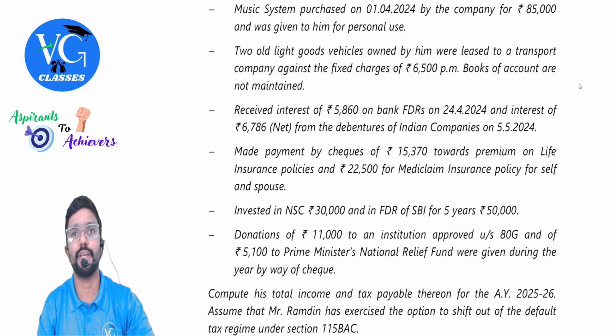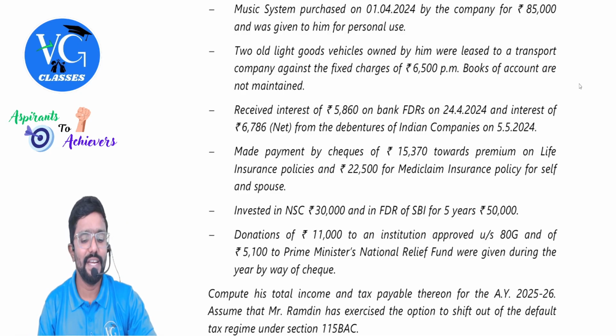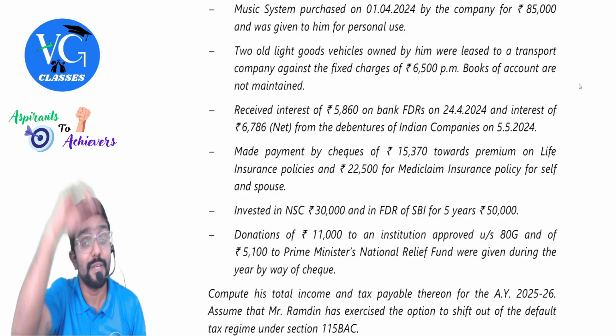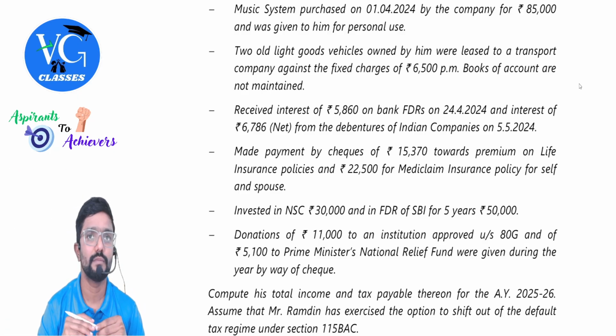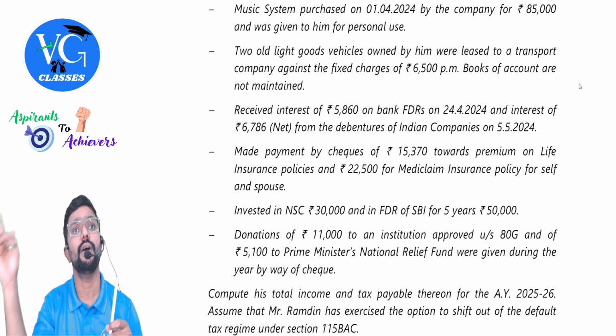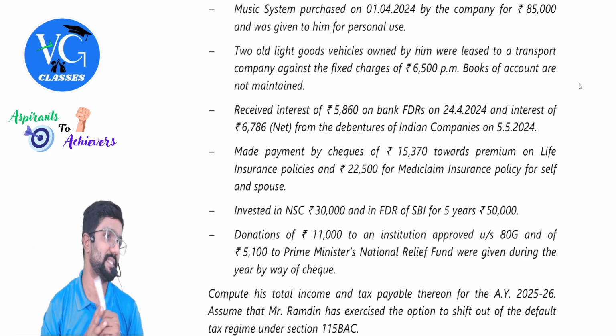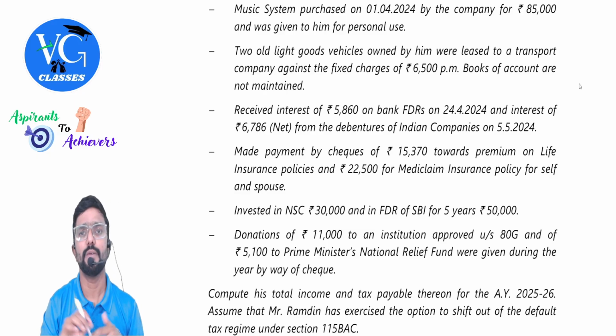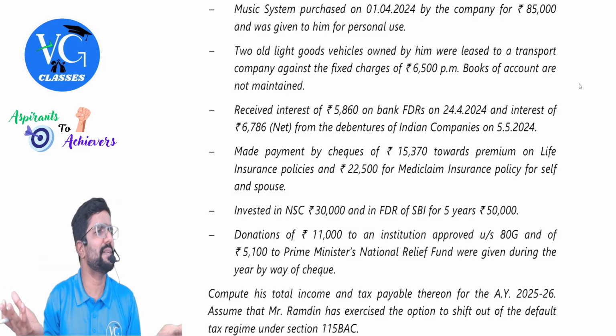Before TDS, gross figure. How to do it, sir? On interest, TDS rate is how much? 10%. So gross it up. Whatever you have received is 90% of what you have earned. I repeat. Whatever you have received is 90% of what you have earned. Why, sir? 10% TDS. So how do we calculate it, sir? Divided by 90%. That's all.